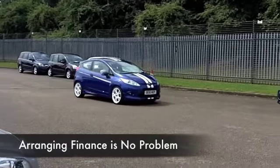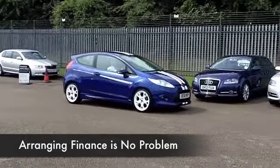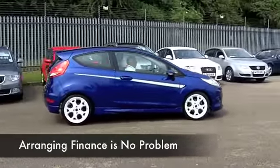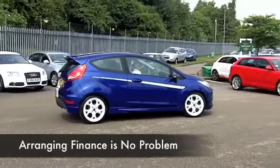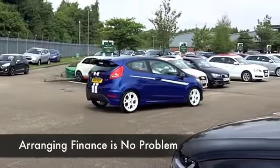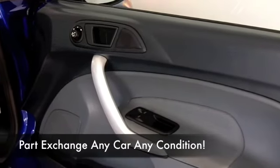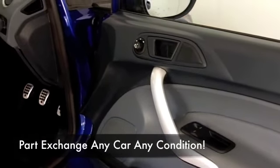This was registered in August 2010 and it's only got just under 29,000 on the clock, which is a bit below what you'd expect for its year. What I like about this one is that it is the sporty one — all leather inside, heated seats at the front; you'll love those in the winter.